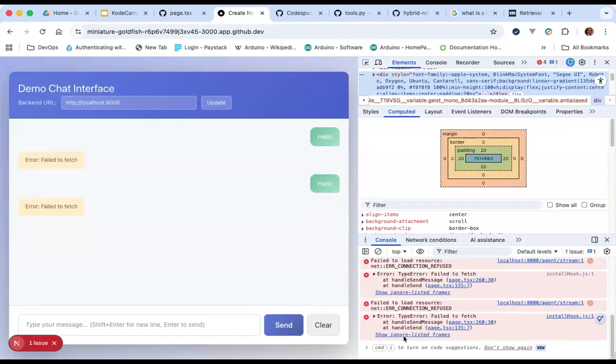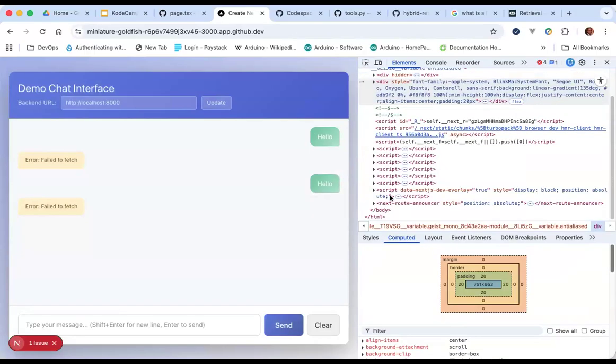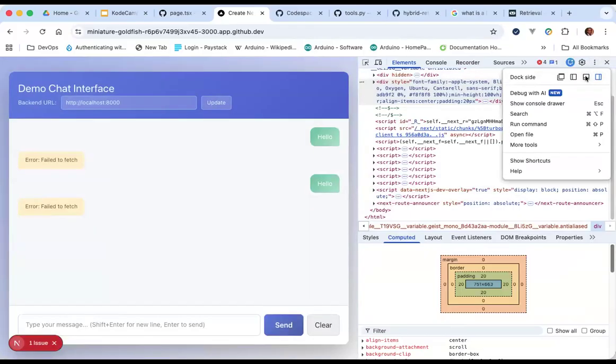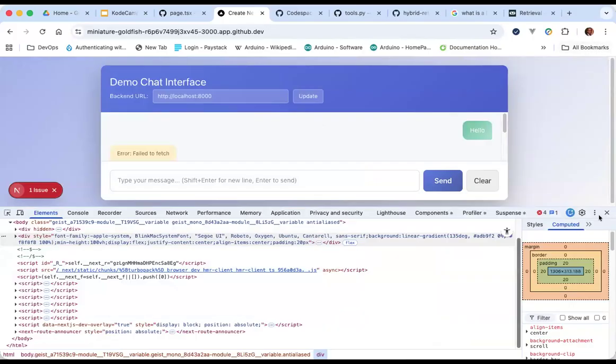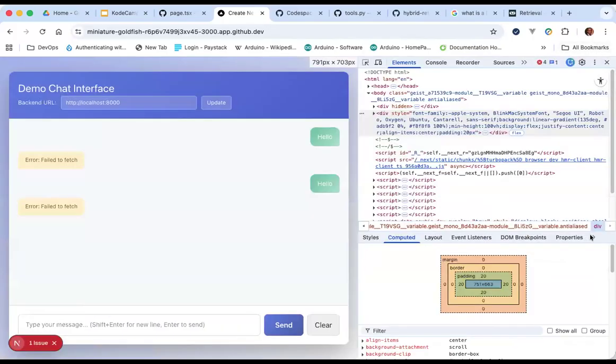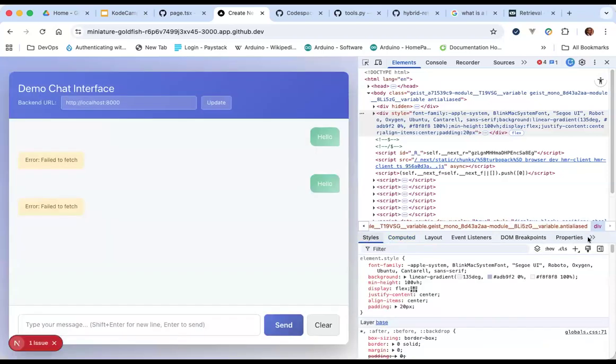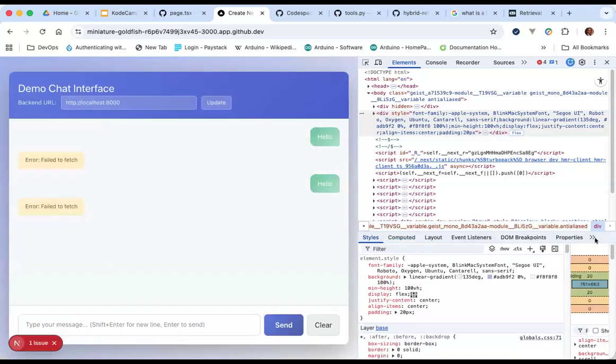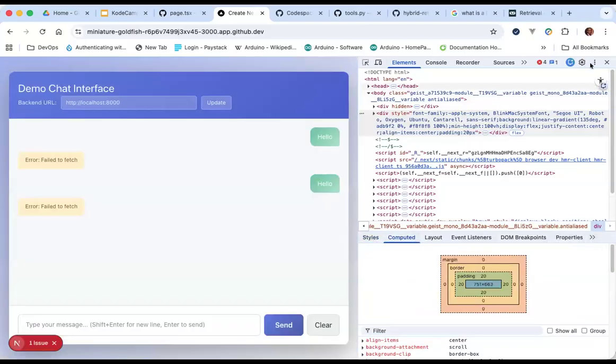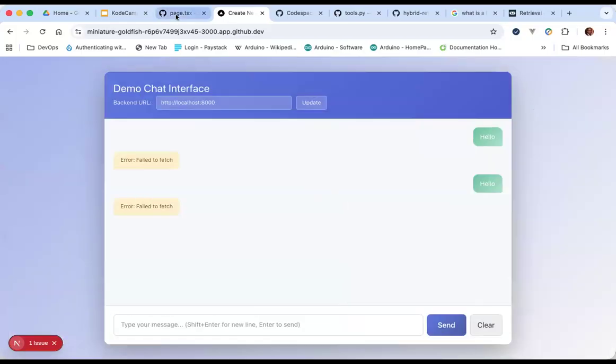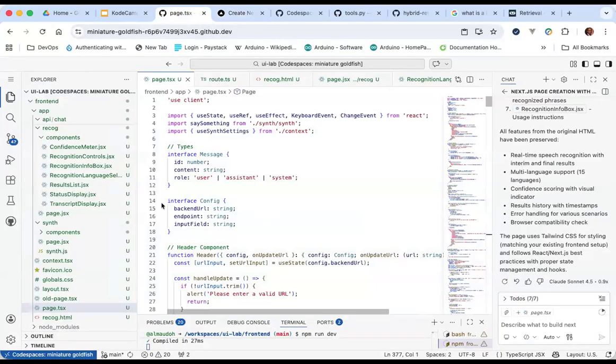Connection refused. Right. So of course, I haven't yet set up the back end. So let's set up the back end. But at least that proves the front end is okay.